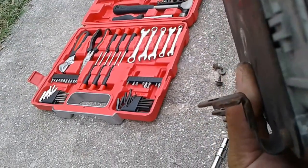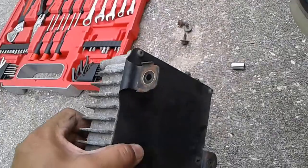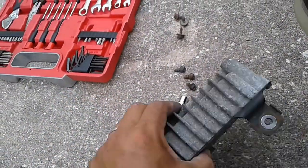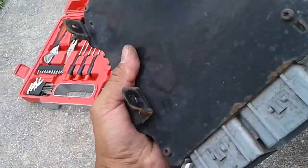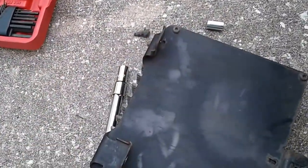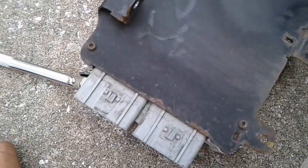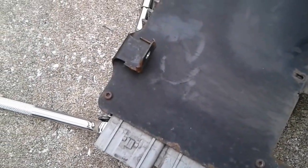I'm also checking out these pins to see if there was an issue with any of them. I don't really see anything. Hopefully when they send it, they'll send the whole assembly. Otherwise you have to deal with the special star screws — you can see them — which can be a pain. Hopefully they'll bring it out and send it out just like that.